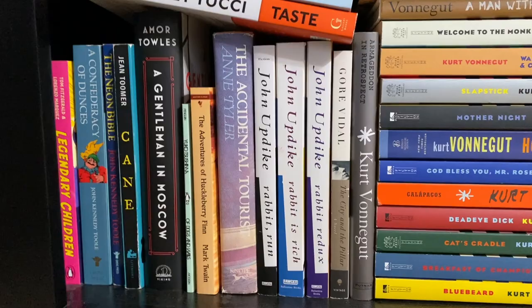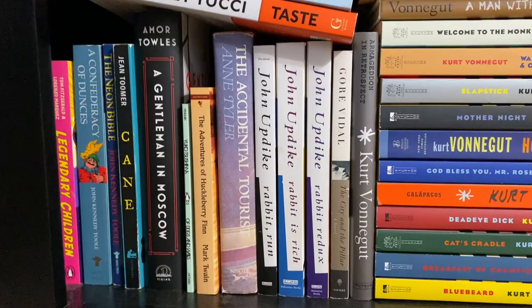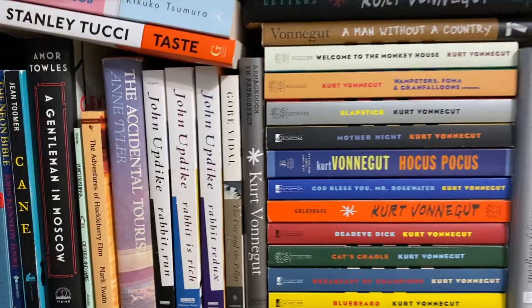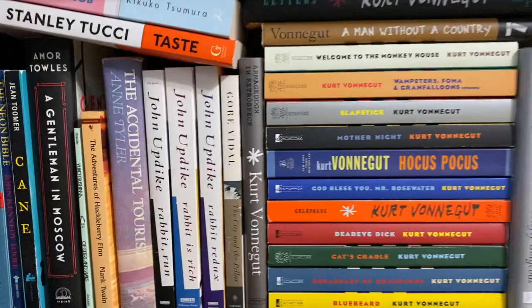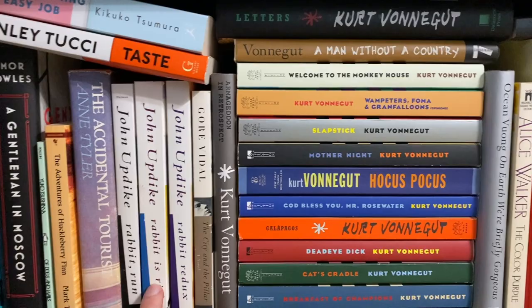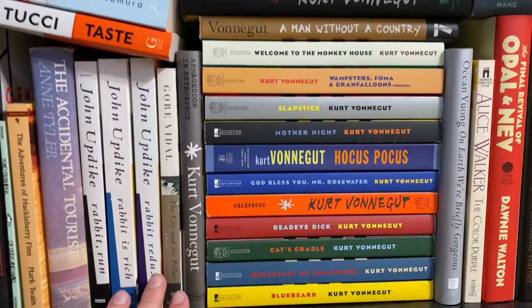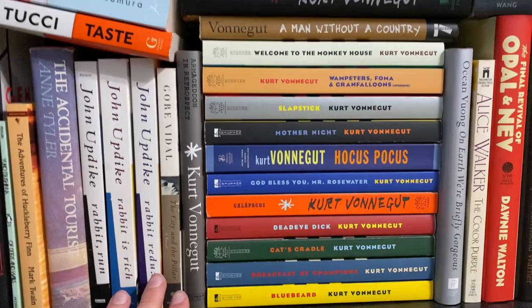Confederacy of Dunces — one of the posthumous Pulitzer Prize for Fiction books. Neon Bible was something that John Kennedy Toole wrote when he was like 16 years old, and it's really impressive from that perspective, but it's one of the books that sent me on the path of thinking that maybe if an author didn't intend to publish something, leave it alone. He tried to get A Confederacy of Dunces published and couldn't, and that's one of the things that caused the depression that led to his suicide. I'm really not excited about the John Updike — I'm missing one, but I think Rabbit Is Rich and Rabbit at Rest are the ones that have won the Pulitzer. I need to do the whole series because Rabbit at Rest is the last book in the series. I have a lot of Kurt Vonnegut's — big fan of his. Color Purple is a Pulitzer winner.